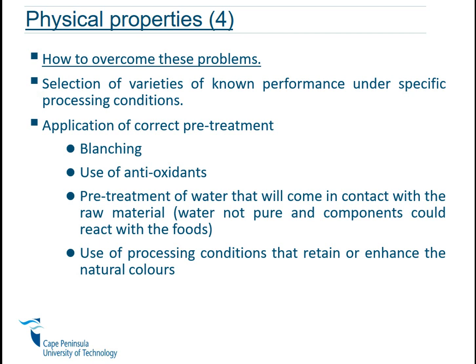So we also use things like antioxidants. Antioxidants are things that prevent reactions like lipid oxidation in food products. So we can also use pre-treatment of water that will come into contact with the raw material. So maybe Avuyila, you are asking the question, why do we have to pre-treat water? Ulani, the answer is that not all water is pure. Some of the water may contain impurities that will have negative influence in your food products.